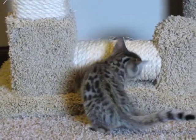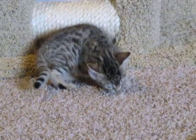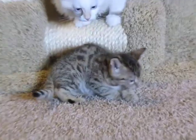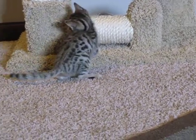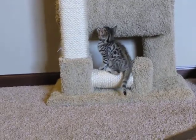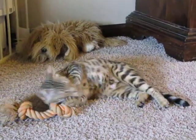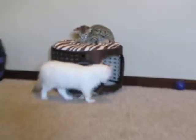It's Pixel again — he is a lighter color than his brother. His dad was a seal mink or seal sepia, I think it's a seal sepia. So I think he's got more of his dad's coloring than his mom's. His mom is a brown spotted, so she's got lots of gold tones in her fur, and so does Megabyte.